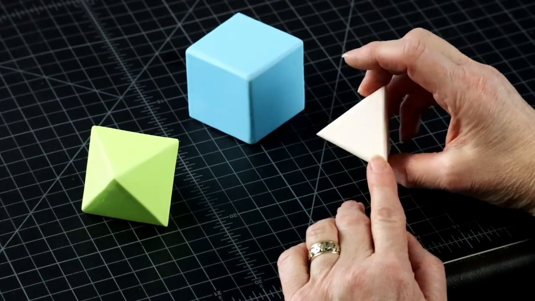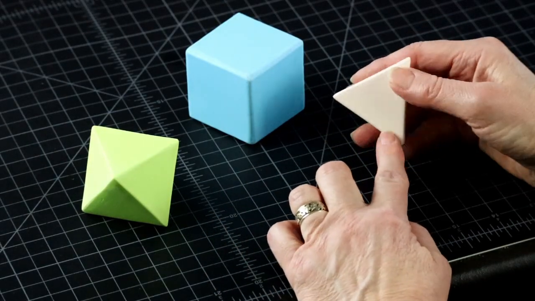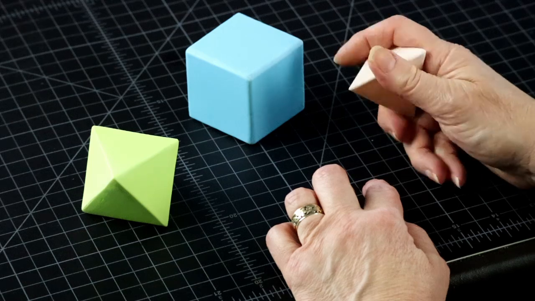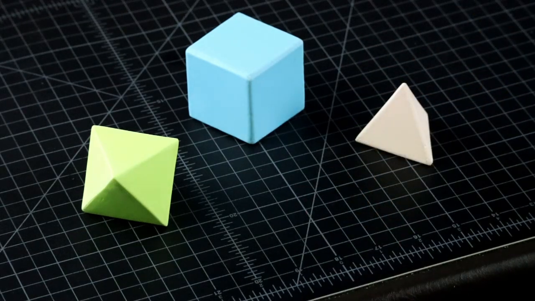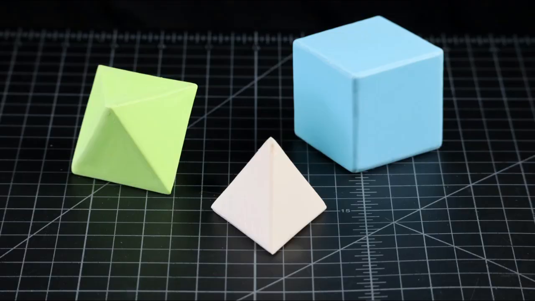Here is our finished tetrahedron, full of acute angles. And if you can make those, all other angles will be easy. Here is a video about that. So go and make something.